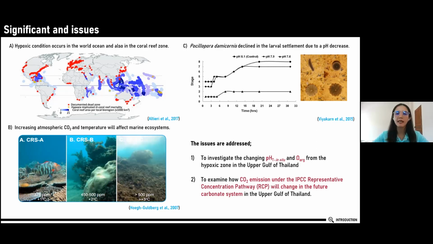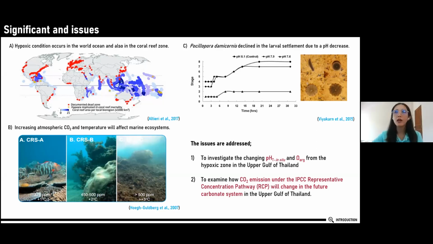Secondly, from the predicted scenario of coral under increasing carbon dioxide, at 375 ppm coral reefs still hold. But if carbon dioxide concentration increases plus 2 degrees, seaweed will cover more and dominate at 500 ppm. And in the worst case of over 500 ppm and plus 3 degrees Celsius, coral reefs will disappear and be replaced by clumping masses of eroding coral skeleton.